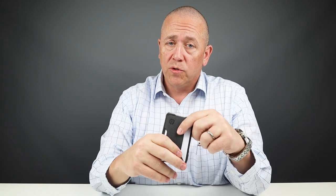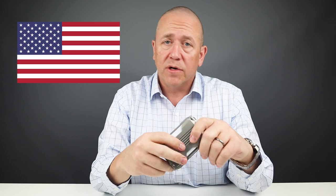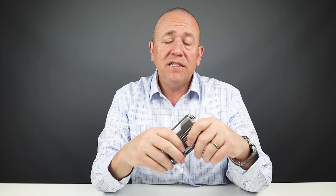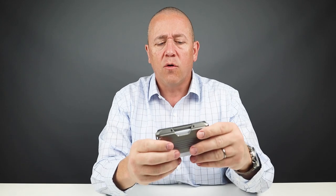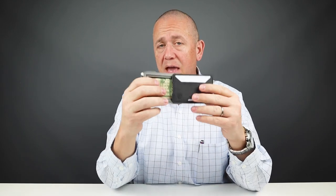If you have the bi-fold component, that gets you up to a capacity of nine cards — actually 13 cards if you have that. So how many cards you want to carry really determines which accessory you choose — get the bi-fold for more capacity. This is designed and manufactured in the USA, machined from 6061 aerospace grade aluminum. It's very light — honestly, it seems very light compared to other Dango wallets I have. This chassis component has a lot of capabilities.